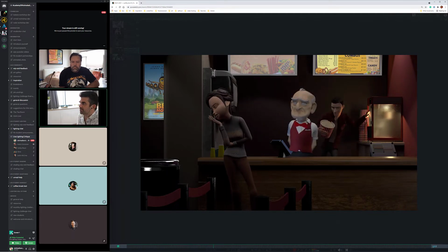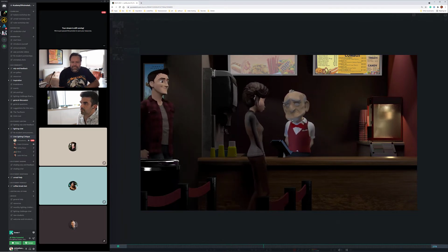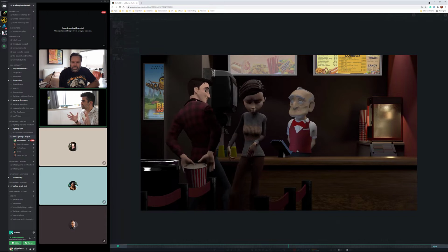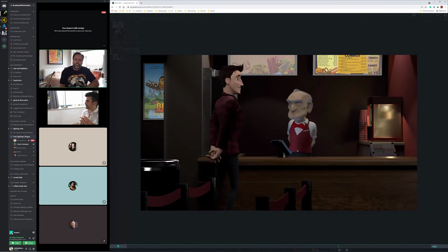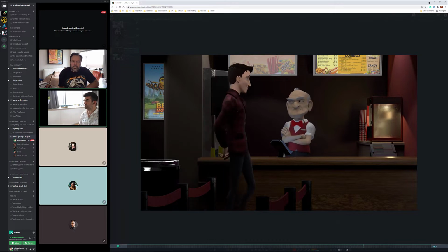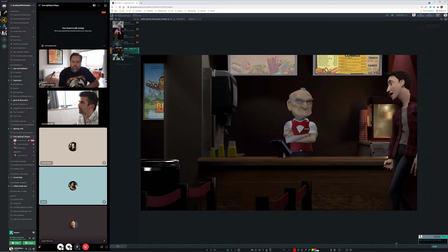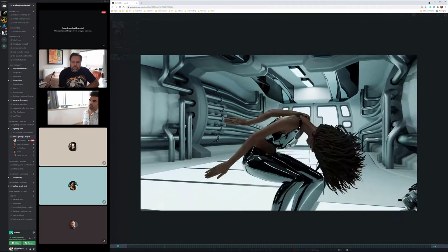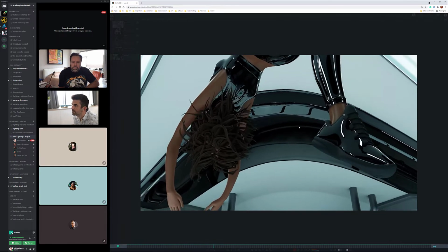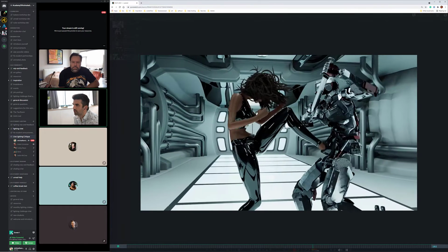But this is a fun little scene. I like this. I would maybe try structuring that out that way and see how that looks. Just real rough, throw a couple lights in there and see if you like it. We'll take a look at that again this week. Okay. All right. Oh, I like that underlight on her.